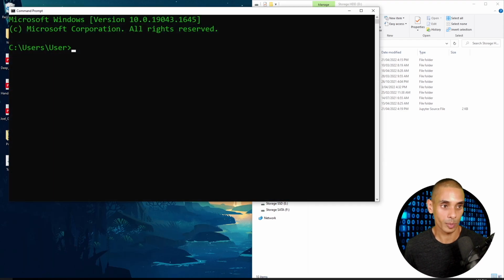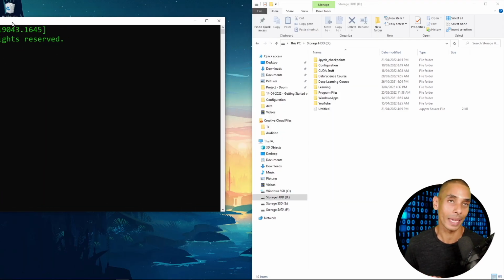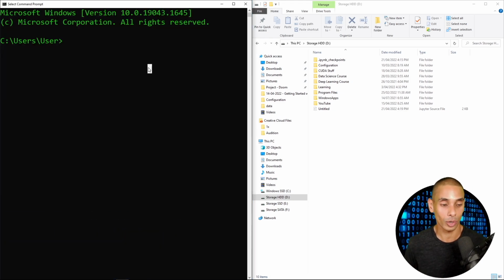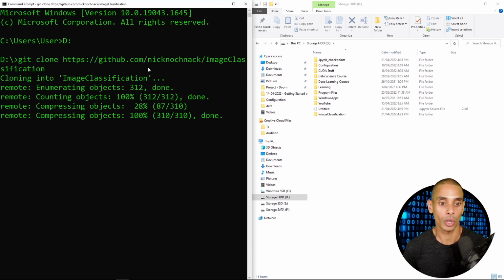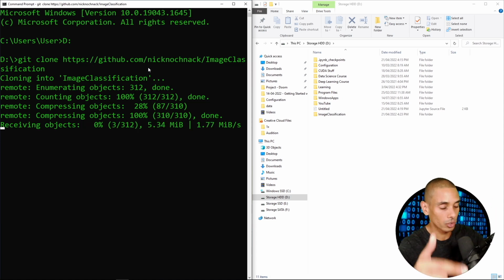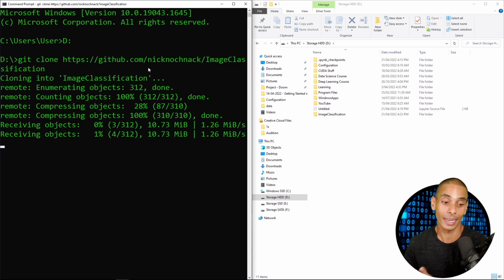Let's open up a new command prompt because remember we installed it, but we still had the old command prompt open. So if you've installed it and it's not showing up, that's probably actually good that you've seen that. That's fine. Close down your command prompt, open up a new one. So we'll try it again. So git clone, paste that link, and you can see it's working now. The reason we had that error is we'd installed it, but we hadn't reopened our command prompt, so it wouldn't have known what that git command is.